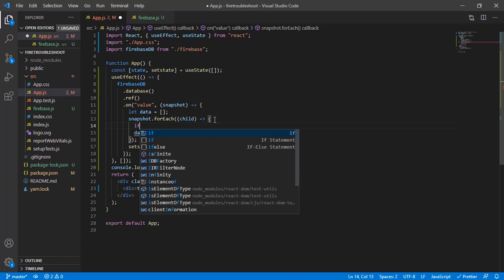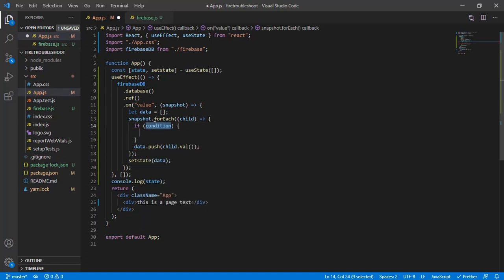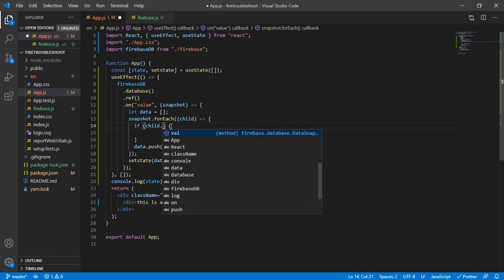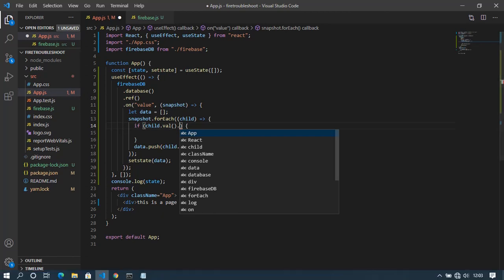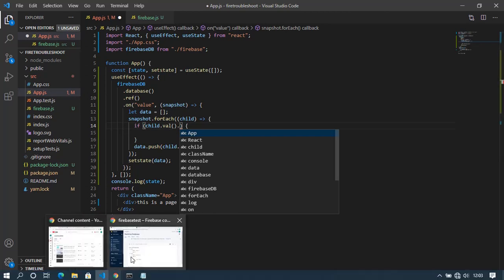If the condition we are going to supply is that the child we are having here dot value, to get the value of the child, dot name. Of course, name, we can reference it, it is this same name.